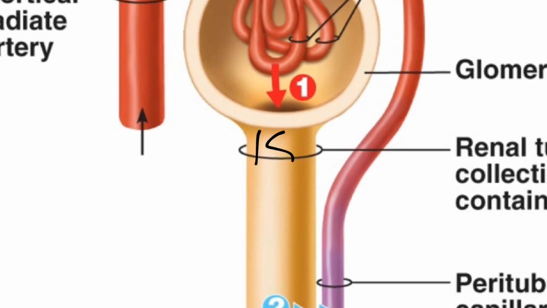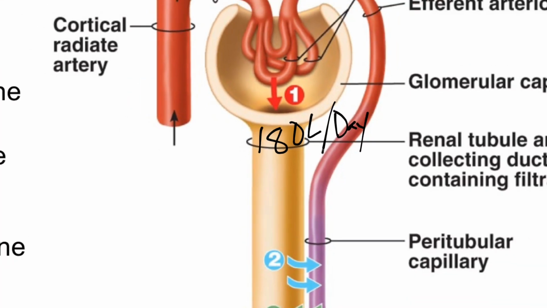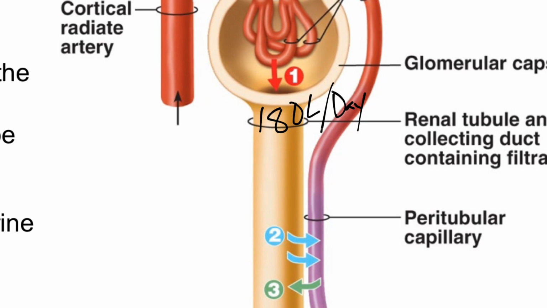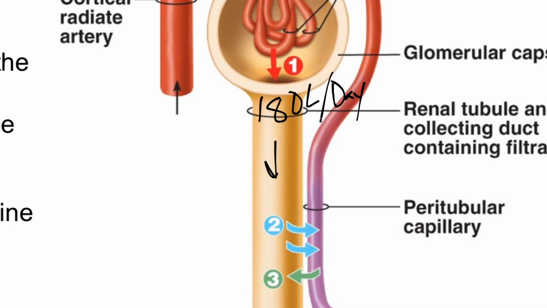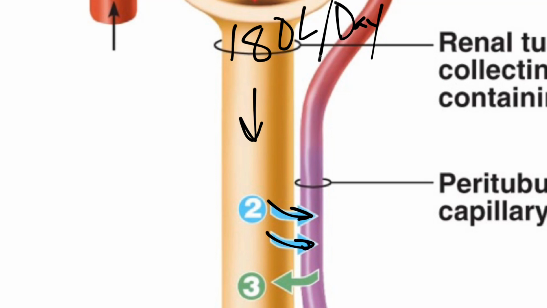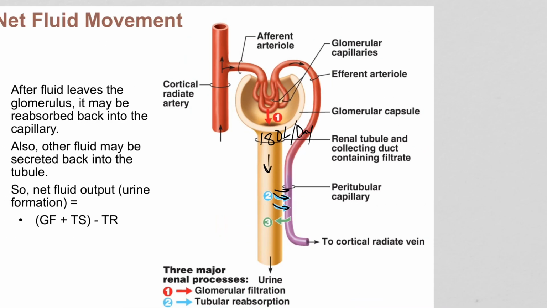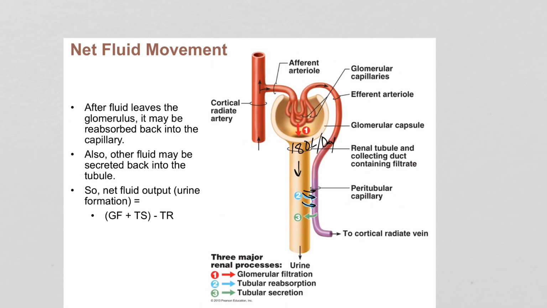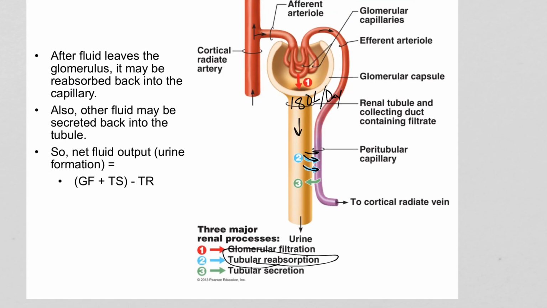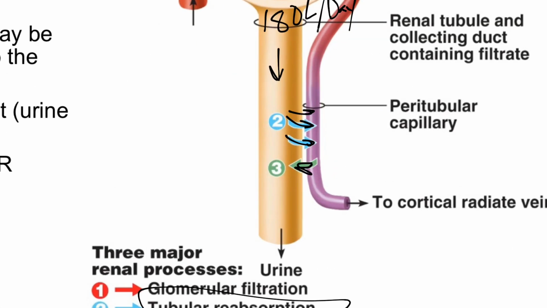So remember that number that we've been throwing around, that average of 180 liters a day, if you added up all the nephrons in both kidneys in a normal-sized person, you don't form anywhere near that much urine. And so all this is really saying is the vast majority of that water is going to have to come back out and be reabsorbed. And when you talk about reabsorption, that really is just saying the bulk of that fluid gets taken out of the renal tubule, whatever segment it happens to be in, and gets put back into the blood. And there might be a little bit of secretion back into the tube too. Don't really worry about that.